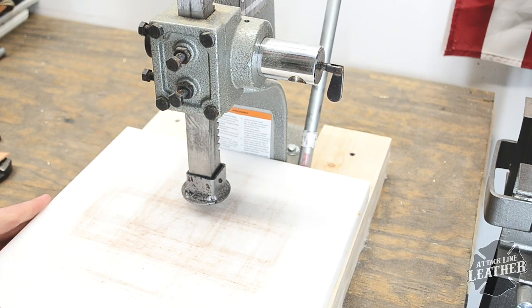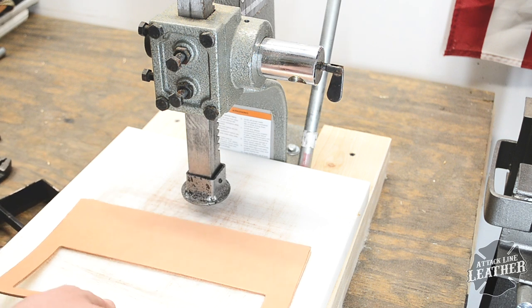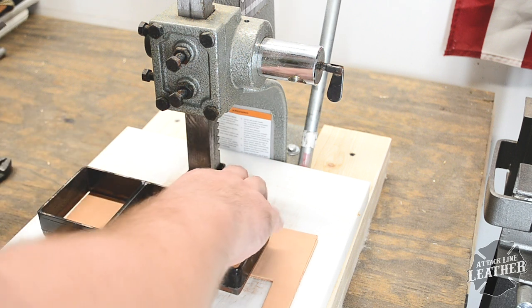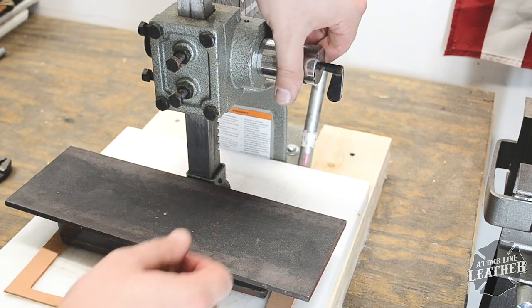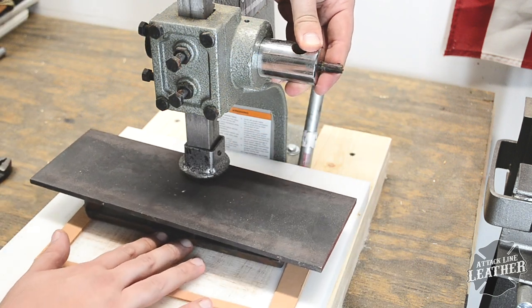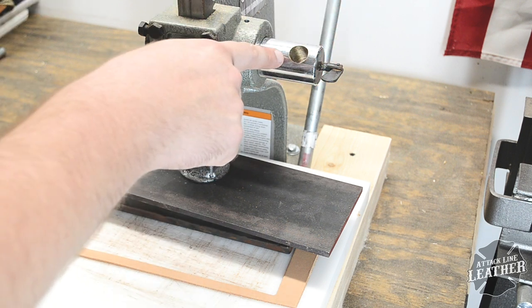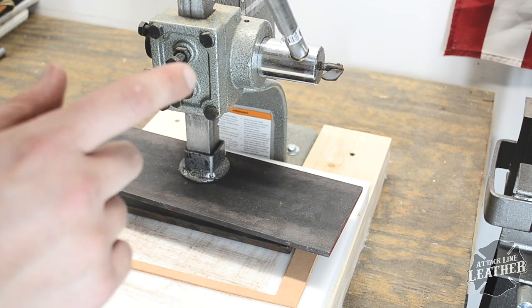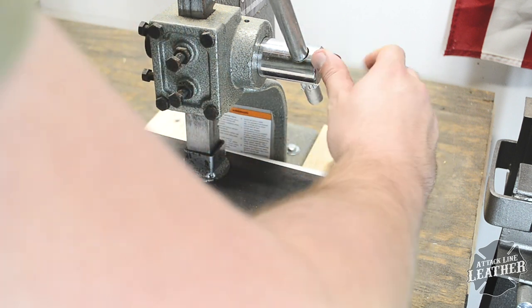Now it's time to adjust the height of the press so that the best leverage is applied. I start by laying everything down that will come under the force of the press and stack them so I find my height. Notice that I have not installed the new bar yet. Move everything into position and adjust the press where desired. Be sure that the hole where the new bar is going is at an angle where force may be applied. Install and tighten the new bar.